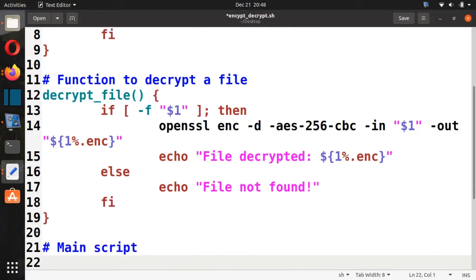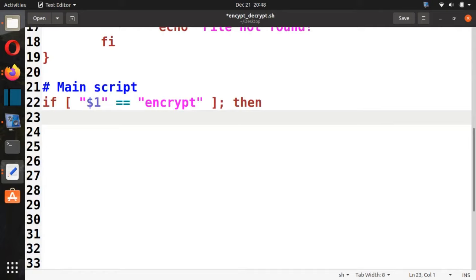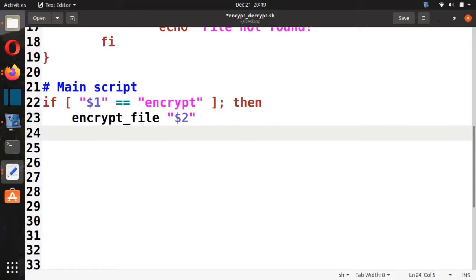Okay, now we will come down to our main script. For the main script we will give an if statement: if argument 1, the first argument, is encrypt, it means that we are going to encrypt the file, so it will call encrypt_file with the second argument, our file name, which is stored in $2.